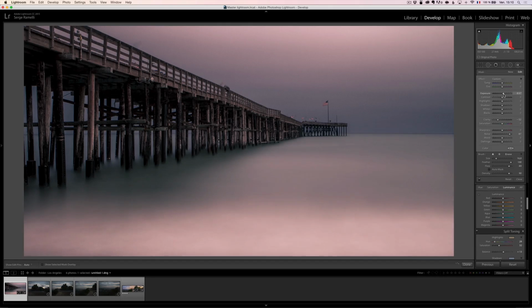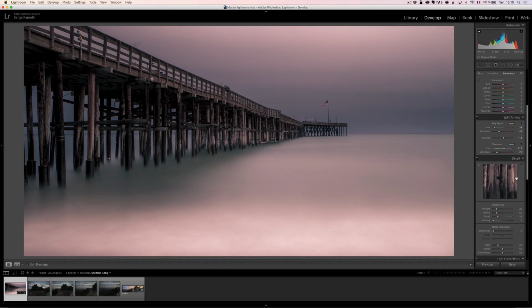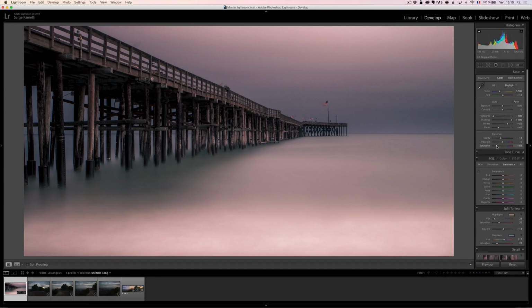Okay, and maybe I'm just bringing this back up a little bit. Yeah, I want this to be a pretty fantasy type of photo, and make this a bit brighter like this. Okay, voila. Just give it a surreal look. Maybe I'm going to go even less saturated, like this. I kind of like that. It's strange colors, but it's a cool photo. I'm going to give it a 3.